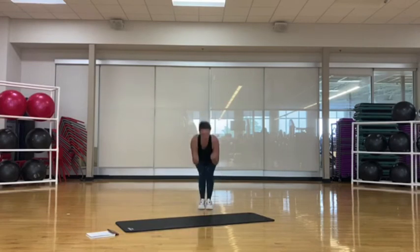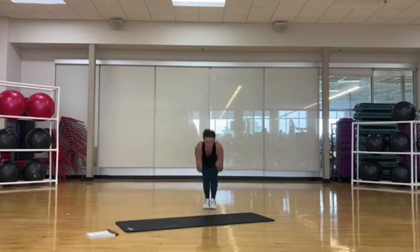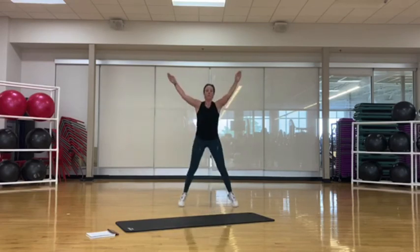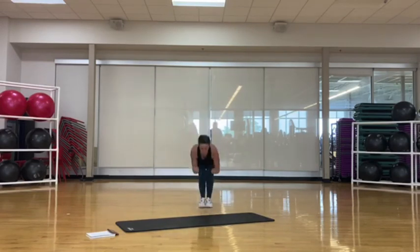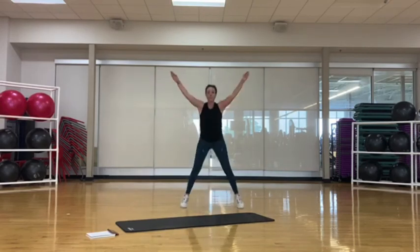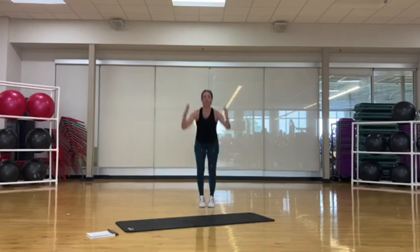Keep it tucked in the center. Keep those muscles activated, energy in all of your muscles. 4, 3, 2, 1. Woo!